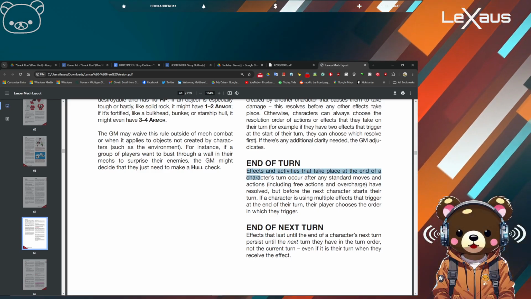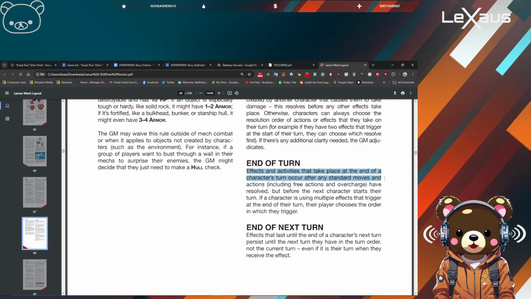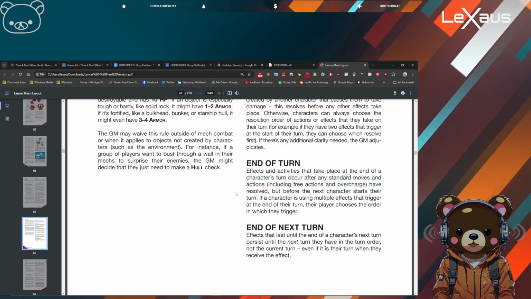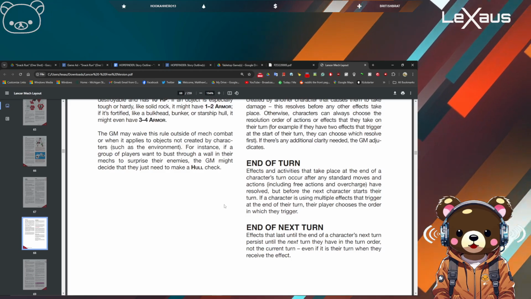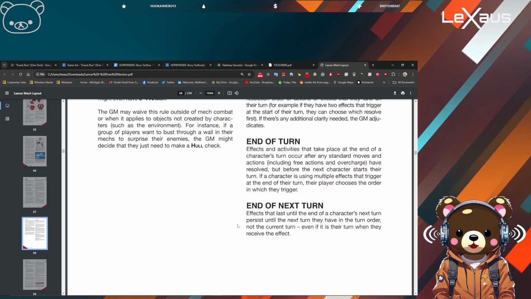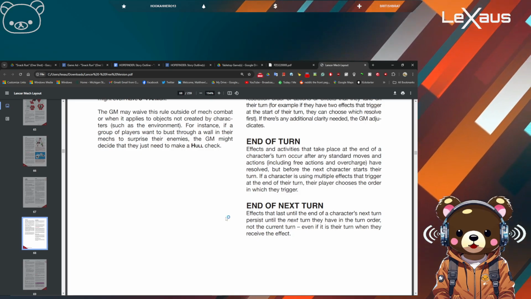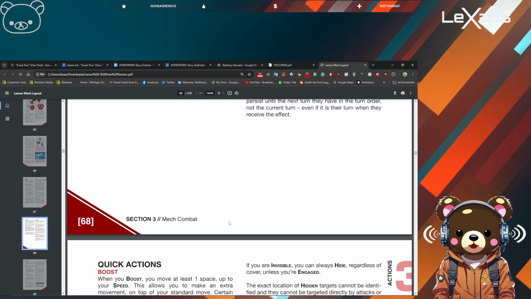End of turn effects and activities that take place at the end of a character's turn occur after any standard moves and actions, including free actions and overcharge, have resolved, but before the next character starts their turn. If a character is using multiple effects that trigger at the end of their turn, the player chooses the order in which they trigger. End of next turn effects that last until the end of a character's next turn persist until the next turn that they have in the turn order, not the current turn, even if it is their turn when they receive the effect.